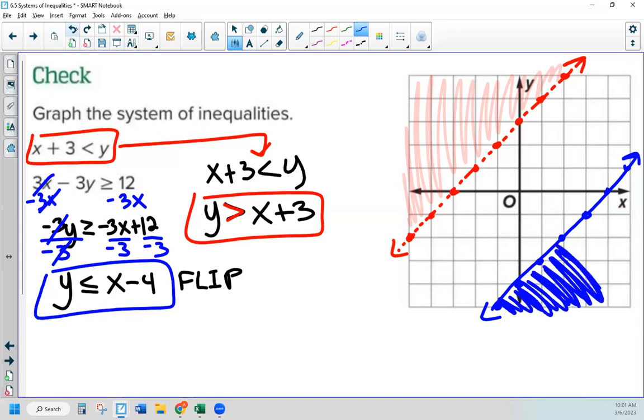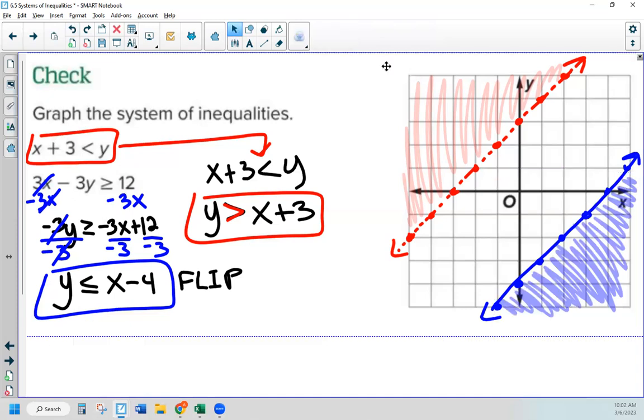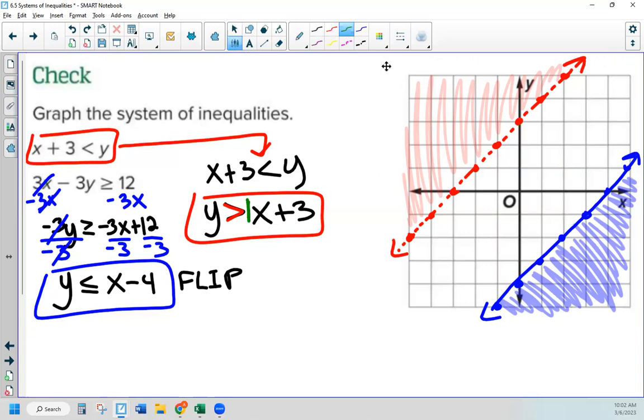We're doing the check problem, the practice problem from the previous one that was no solution. So here it is. Once again, look at the idea of the same slope. We have a slope of 1, but we have different heights. Every time you run into two lines that have the same slope but different y-intercepts, that is going to be two parallel lines.